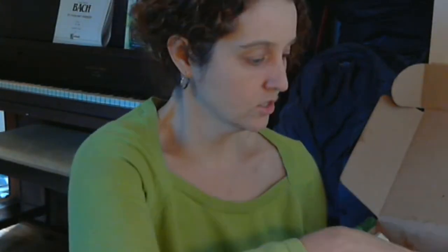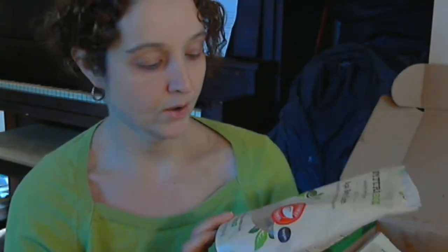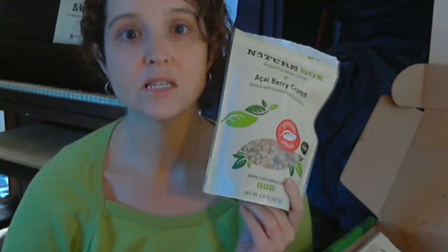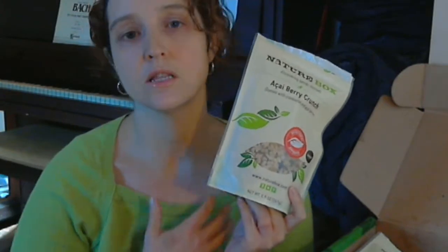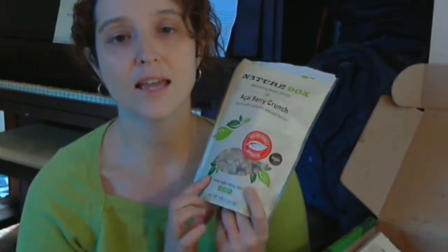The insert says: 'Simply share this box of delicious snacks with your loved ones, just be sure you don't miss out on the snack action yourself. Happy holidays from the NatureBox family to yours.' So the first item I got was the Acai Berry Crunch — it's a granola. It's very sweet; my son loves it and I love it too. I don't usually buy it because it's high in fat and calories, but that's not actually bad for my son who is a growing three-year-old who goes through phases where he won't eat anything.